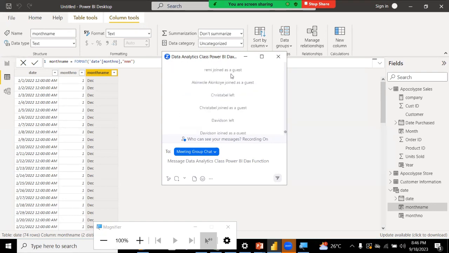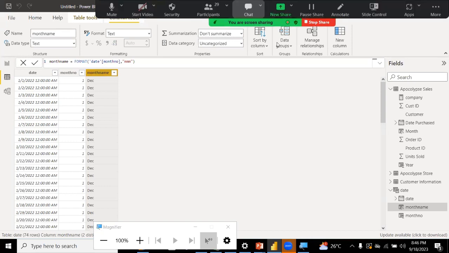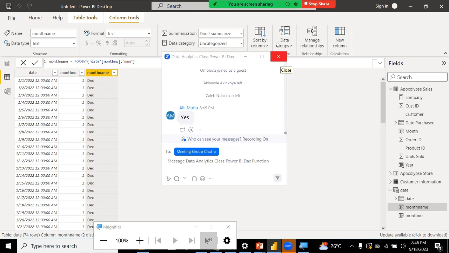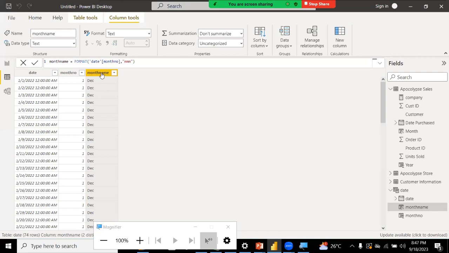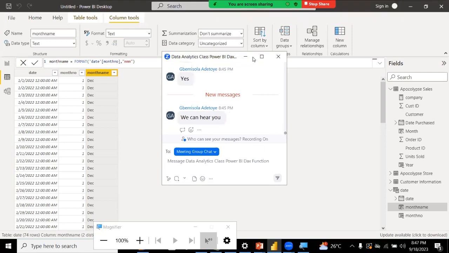Mr. Ibuku, please, is it working on your own part? Is anybody done it? I think this is coming from my error. The people that are working with me, please try it out. If it's giving the same error, then I think this is coming from my data. Can you guys hear me? Hello guys, can you hear me? Please just try it out and see if it's working for your own part. I think this error is coming from my Power BI. Please check if it's working on your own then.